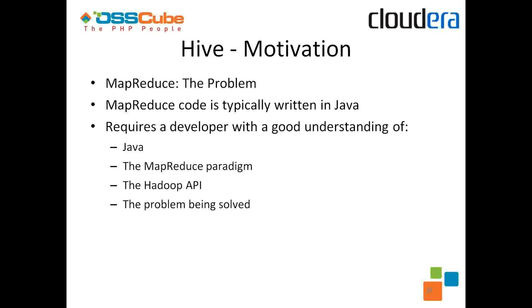Like I said before, typically MapReduce programs are written in Java, and not everybody knows Java. Many companies have PHP developers, like OSS Cube, for instance. But we still want to allow our users or developers to access and process the data that sits in Hadoop. So we want to expose this data in a different way. This is a problem that people have tried to solve.